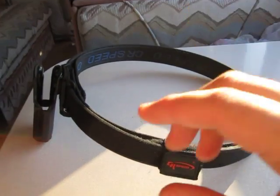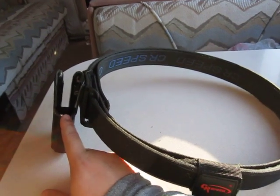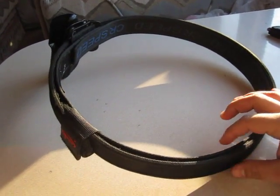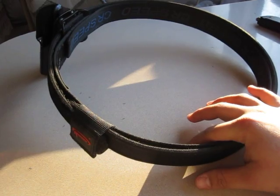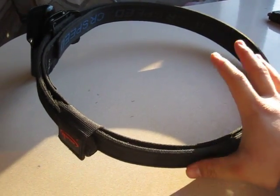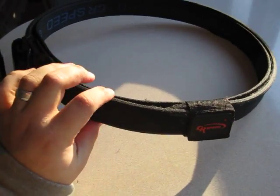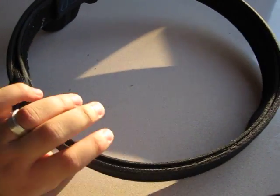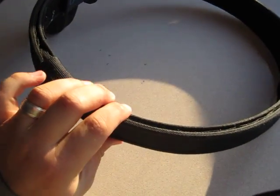And normally for practices, I shouldn't say sanctioned competitions, but practices, I'll run this blade tech, and I'll run, probably starting right here, 5 Uncle Mike's double stack magazine Kydex mag carriers. What are those called? Mag pouches. Okay. So I'd run 5 of those right here, and those stay perfectly still. They don't move anywhere. The quality of the Velcro is very high. It's very rigid, very sturdy. I haven't noticed really any loss of the Velcro quality over time. I've been using this thing close to a year now, and like I said, wearing it as my normal belt. I wear this every day.